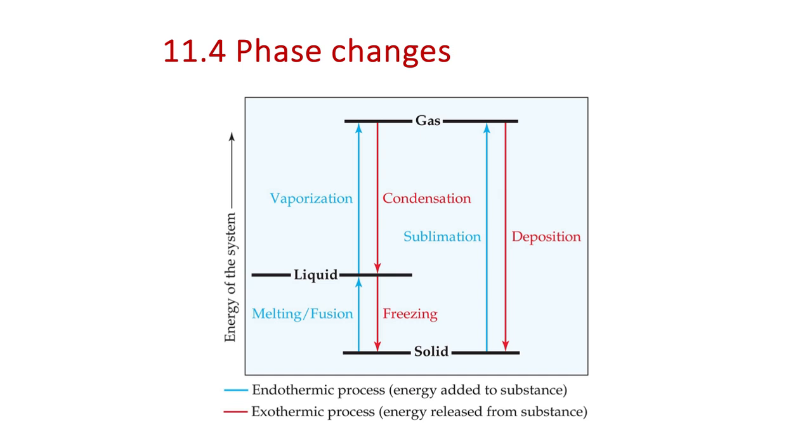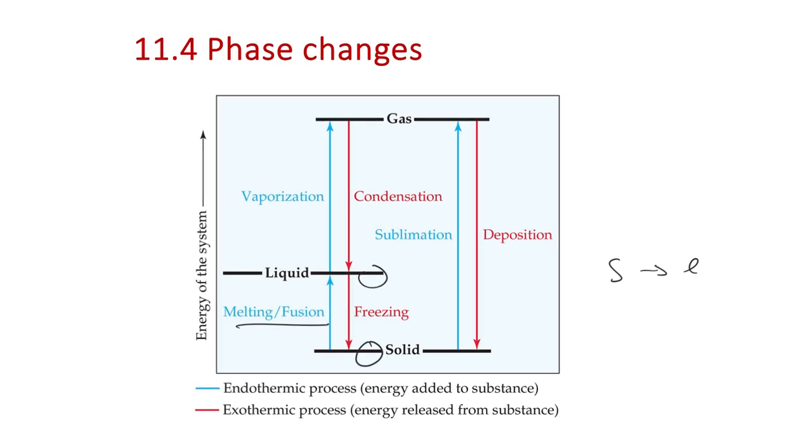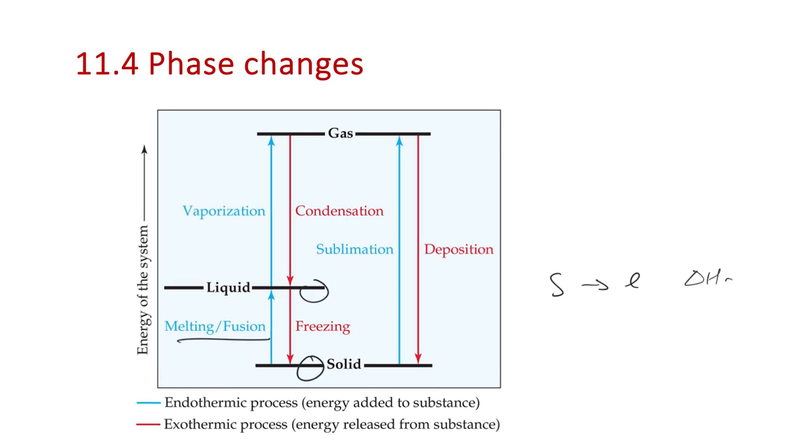Let's talk about the phase change magnitudes first. The first thing that's worth pointing out is that the phase change for melting versus freezing is what we call the delta H of fusion. So if you go from solid to liquid, the phase change here is our melting or fusion process. We call the enthalpy required to go from the solid to the liquid state our delta H of fusion. You could call it the delta H of melting too. If you think of delta H of fusion as the enthalpy required to melt a substance, that would be a fine lingo too, but usually delta H of fusion is the vocabulary we tend to use.